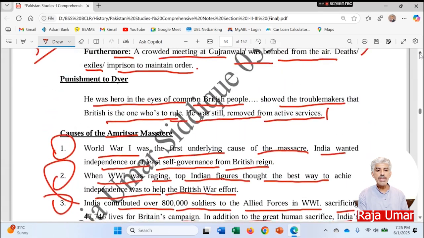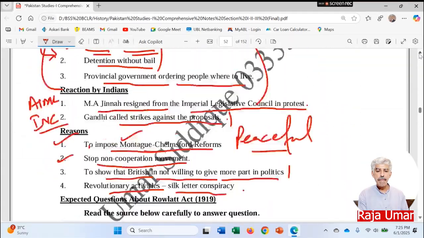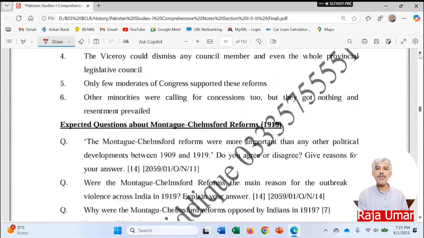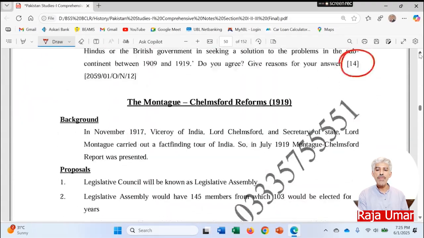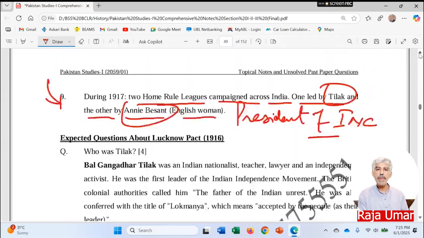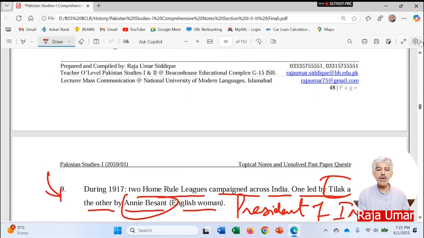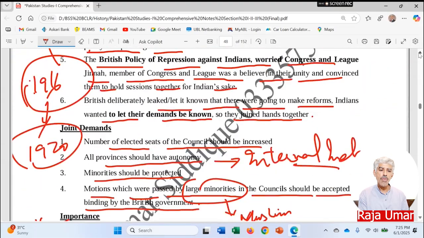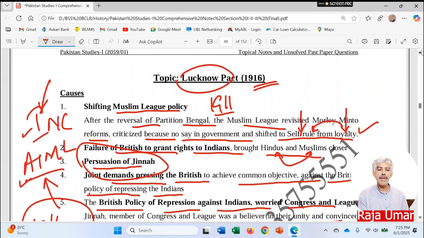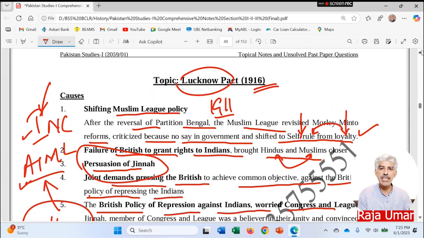We have come to the end of today's lesson. Today we talked about the Minto-Morley reforms of 1909. Then we discussed the Lucknow Pact. Then we talked about the Rowlatt Act, and then we came to the imposition of the Rowlatt Act in the form of the Amritsar Massacre. This was our today's lesson, and inshallah we will move further towards other topics like the Khilafat movement and the next events of the 1920s in our next lesson.